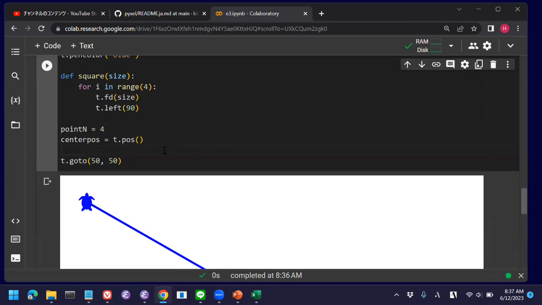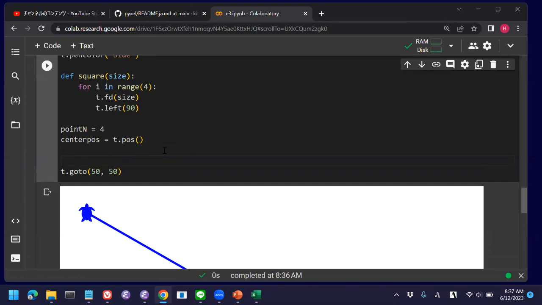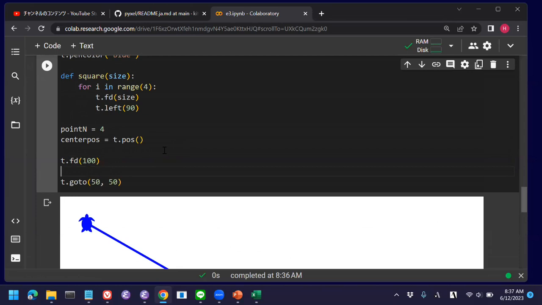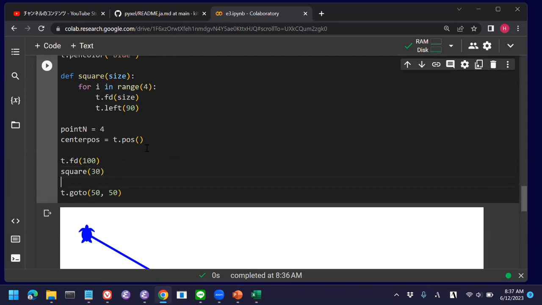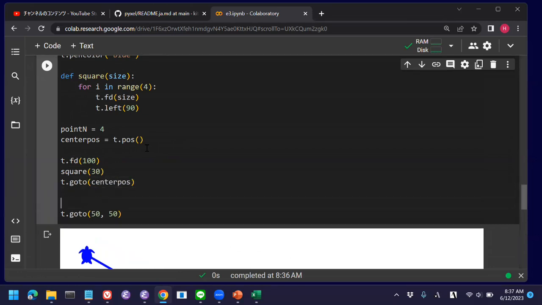And then the point is to move forward by say 100, draw a square of size 30, and go back to the center pose. This is interesting.